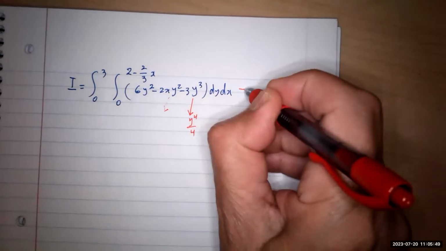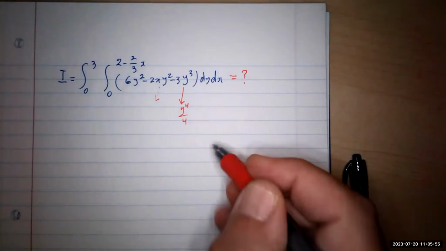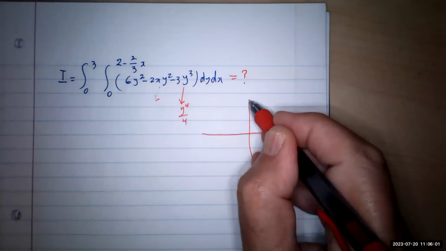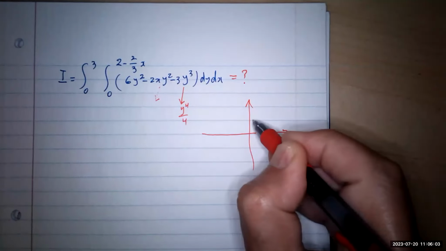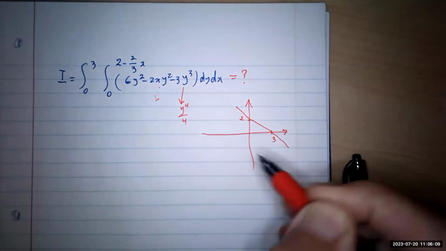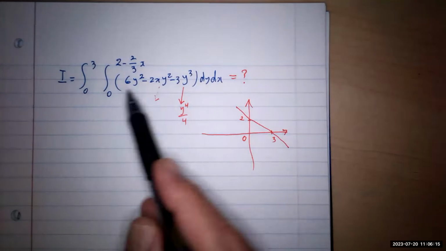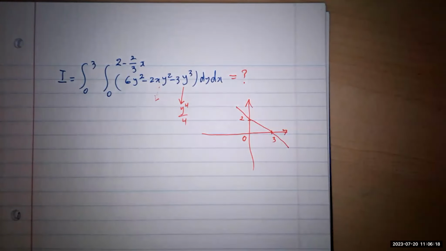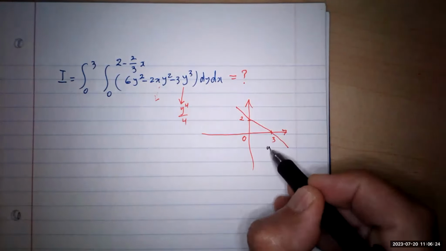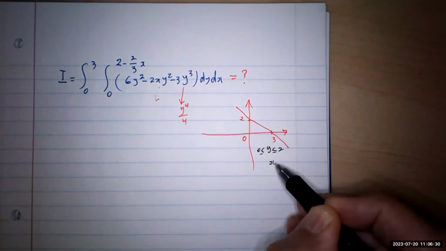So you may say, oh, I may have a better chance if I go back and have another look at the region that I did have. That was a 3. That's a choice, and that's a 2. Remember, this is the one that you did have. So the way we did it, we fixed the x. This integral happened to be difficult. So what you can do, you can fix the y, because you don't have any difficulty here. If you fix the y, your y would be between 0 and 2.